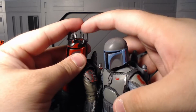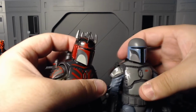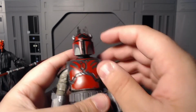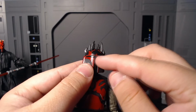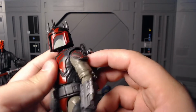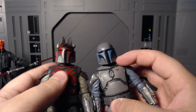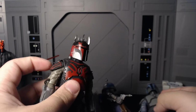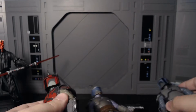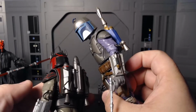Yeah, you got the spikes here. Love the spikes. The spikes is what makes this. But yeah, it's another standard Mandalorian helmet. My paint is a little on him, but honestly, it's not too bad. Barely noticeable. Yeah, and then the same chest piece for all of them. Man, I really like these spikes here. Gosh. Then I'm noticing with his wires, they actually are painted black, so that's cool.